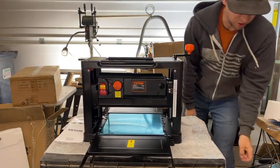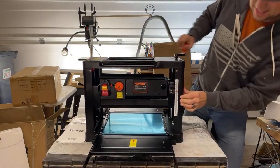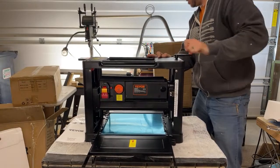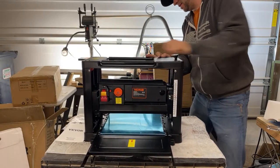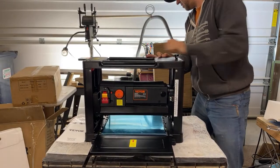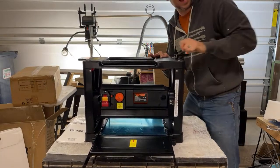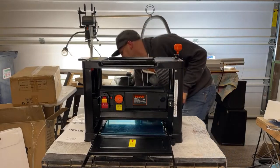I can see that my workbench has seen better days. This is the same workbench that I've been using since I hit the road in my RV. Oh, this is the most exciting live stream. Watch me just crank this thing down. Now, why don't we plug it in and power it on?